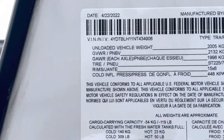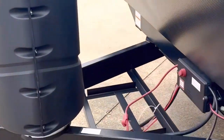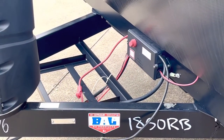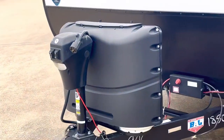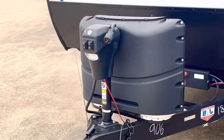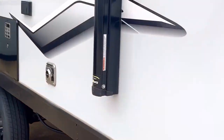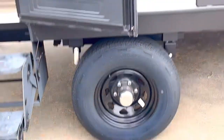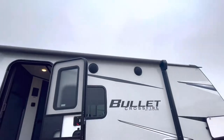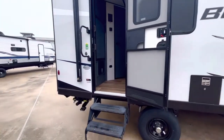The unloaded vehicle weight on this one is 4,420 pounds. There's no battery in this one right now, but we do have the solar, so let's see if even on this overcast weather we can get some lights — see if that's enough to run the lights with no battery. There are two 20-pound propane tanks. This one does have a fridge that runs on 12 volts or propane, so you have two different ways of keeping your fridge going. There are a couple of stereo speakers and a big awning right there, and it does have a walkable roof.